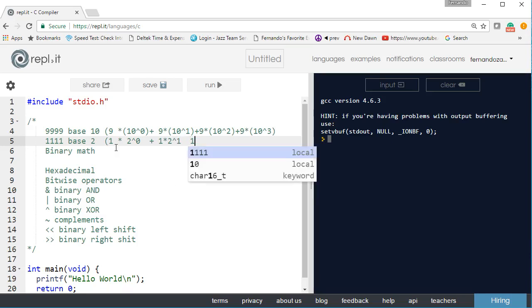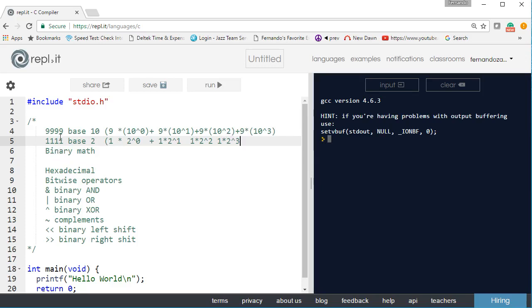And we move on and we say 1 times 2 to the second power. And 1 times 2 to the second power is 4, so that's 4. And then we end at 1 times 2 to the third power. So 2 to the third power, as you know, is 2 times 2 times 2, which is 8. So we have 8.